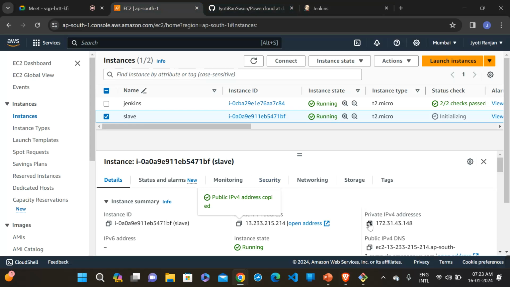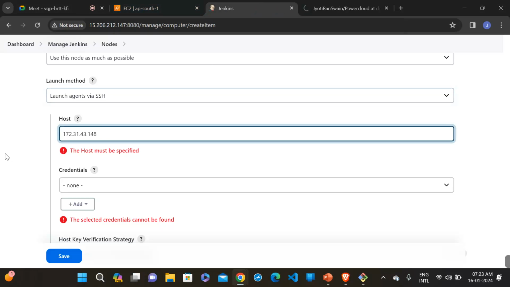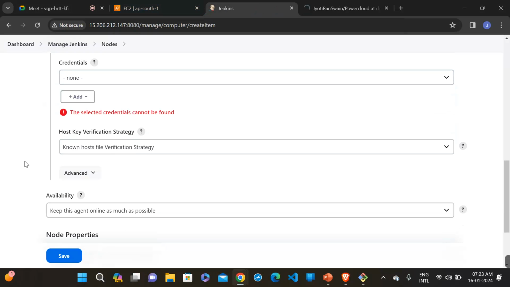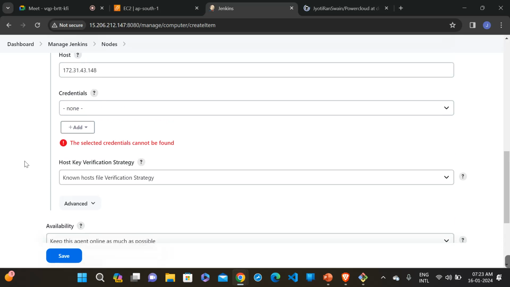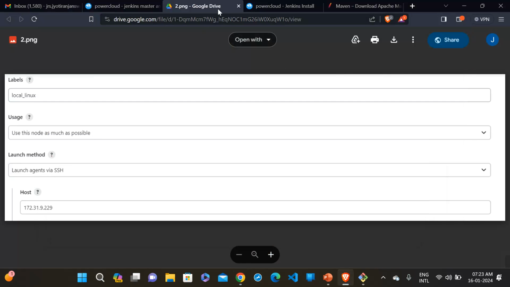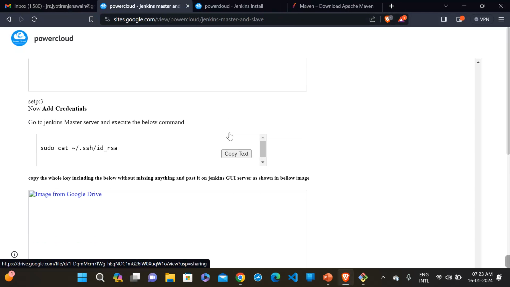Just go to the AWS account and copy this private IP of the slave machine, right? And paste it here. So now we have to give the credential of our slave machine, right? So this thing is complete. Step 2, then go to step 3.